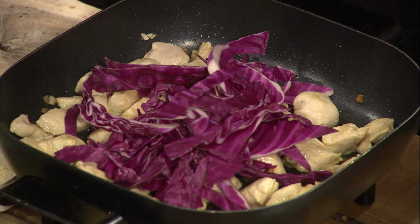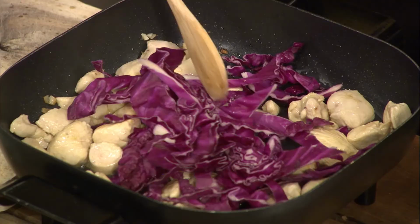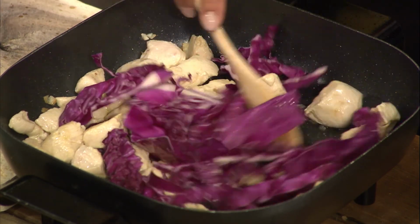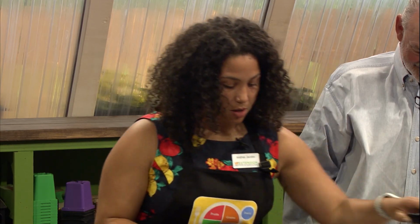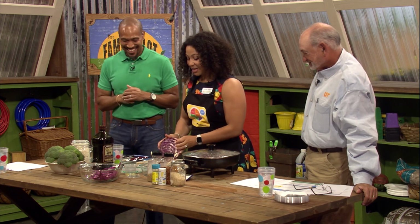That's a beautiful color. It's so beautiful that it actually goes onto the chicken. So you got to be careful if your chicken is purple. How about that? And that's normal because of the phytochemicals. I'm going to close this up. So it's okay to eat purple chicken here. It is okay to eat purple chicken, right? It comes from nature.